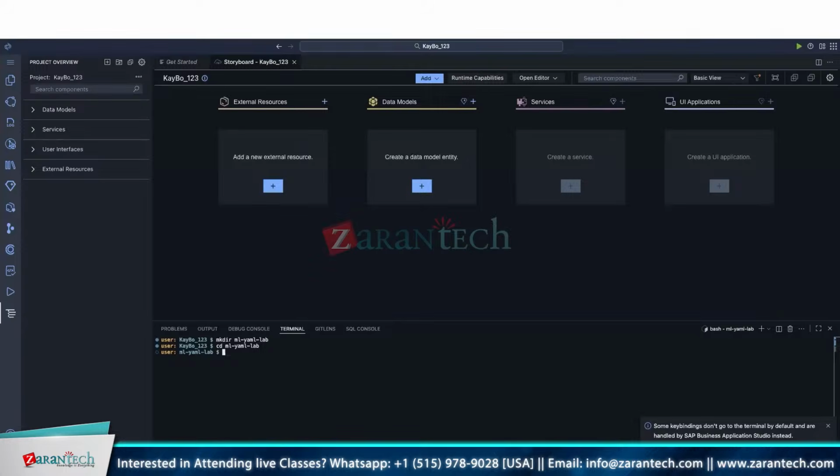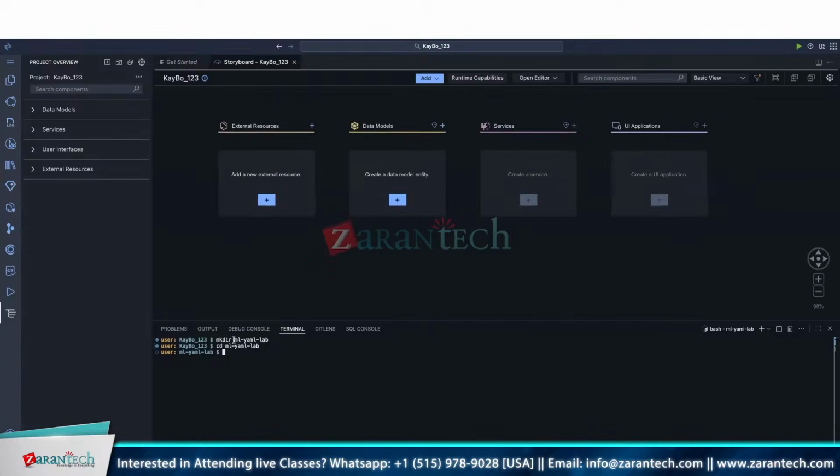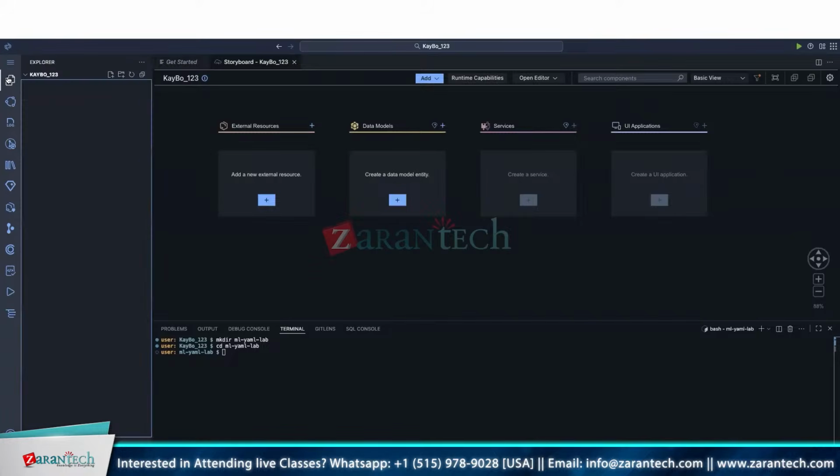Okay. Now we open the bash. We have created the project, which is Kbo123. And then we have created a new directory, and we are in that directory now, right? So then we have to create a Python model. So can we directly create a Python model? So see here in the file structure, this is the ML lab, right?